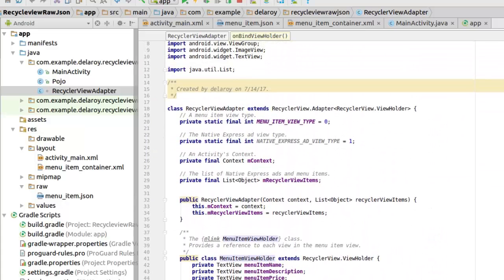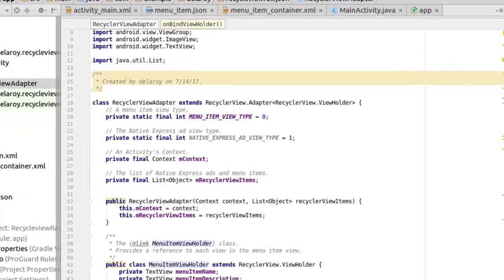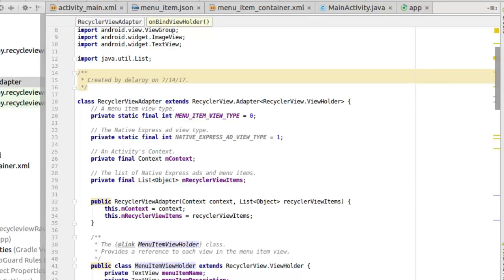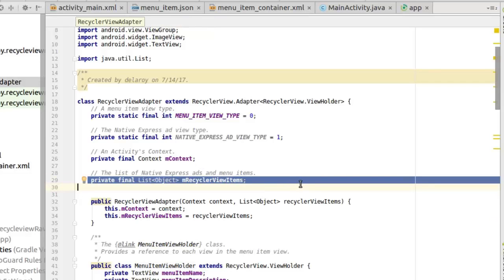Just like any other RecyclerView adapter, I commented out some aspects of this code. The reason for commenting is that these are the integration of the native art, which I will be explaining in the next video, so that we'll be able to integrate native art into the RecyclerView list. Now we have the declared RecyclerView items, an object of a generic list class.